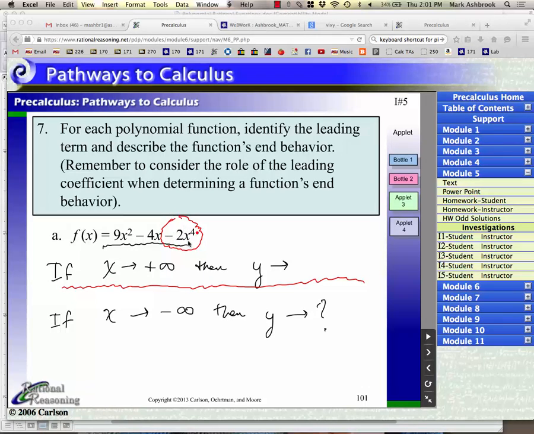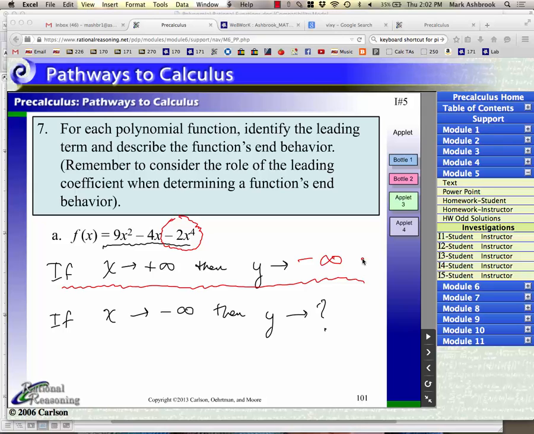Right. There's two things involved here. X to the fourth, first of all, will give us a really big positive or a really big negative? There's two parts to this. You have to break it down. X to the fourth by itself will give you a really big positive. But then we're taking that really big positive and doing what? Multiplying it by -2. Therefore, the result, really big negative. So like Dan said, the graph will go down to really big y values that are large negative values. Okay, how about x negative?